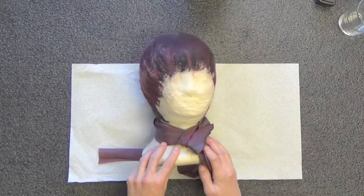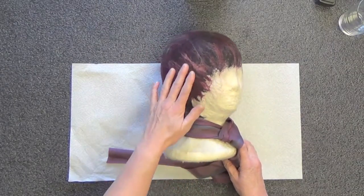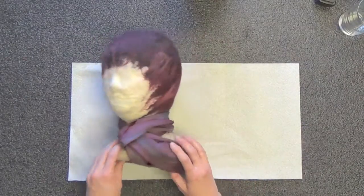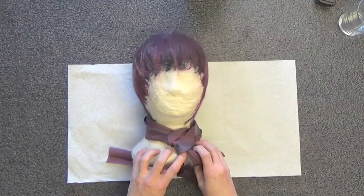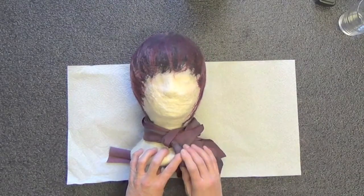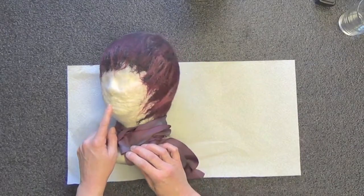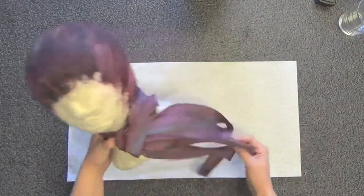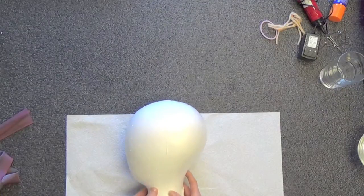You can see that, hopefully you can see that this has been covered with wool and felted to the shape of the head. I want to point out that this one that we did, you can see there's a nose here. This styrofoam form actually had facial features, and as a result, when it got banged about in the dryer, it tended to smash the nose. So we are going to start again, and we're going to use a styrofoam form.